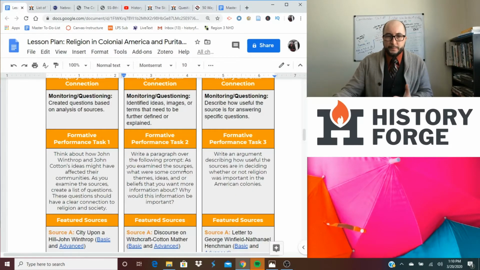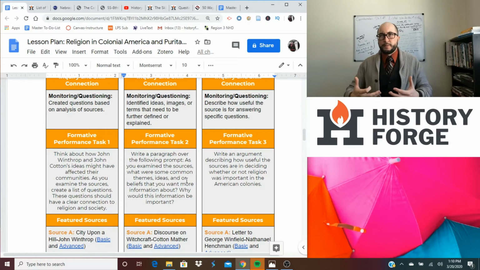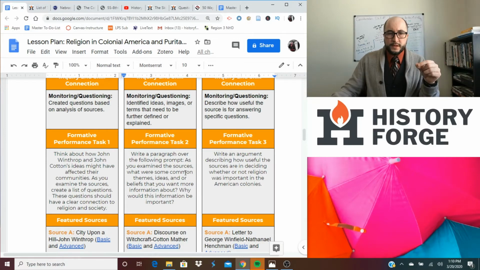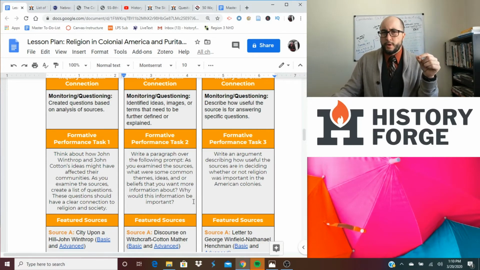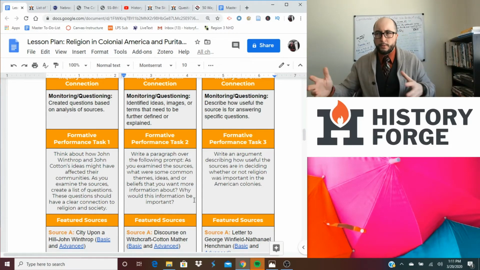So going back, the kids have to create a paragraph, which is a little more complicated. They have to now write out a full paragraph. Instead of listing things, they actually have to develop what would be considered an argument, and that can be kind of tough. So doing that, it might be a little harder to grade. You probably can't just walk around and do it.